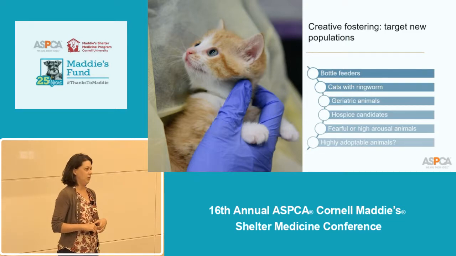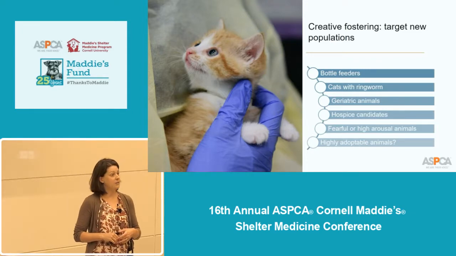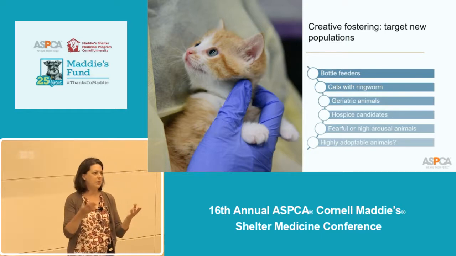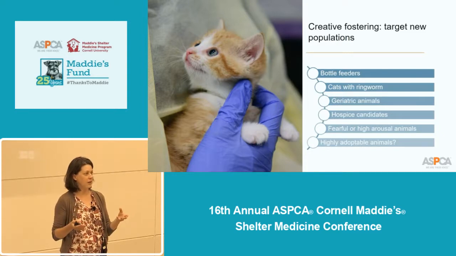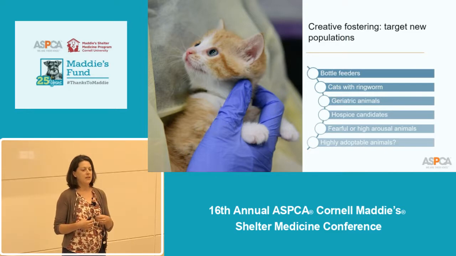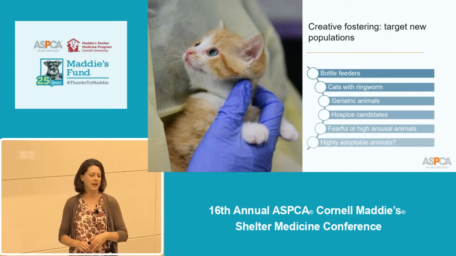So talking about targeting new populations, I think this is probably the one that is most straightforward to me. It's probably the one that, when I was in practice, we thought of first when we thought about different uses of foster care. And as we saw with the show of hands, all of you are already using foster care for your neonates. Some programs, I know particularly some of the ASPCA programs, and depending on the area that you're in and your intake demands, bottle feeders might be something new in that population. And so something like adding bottle babies into your target population if that's not something you're doing already.